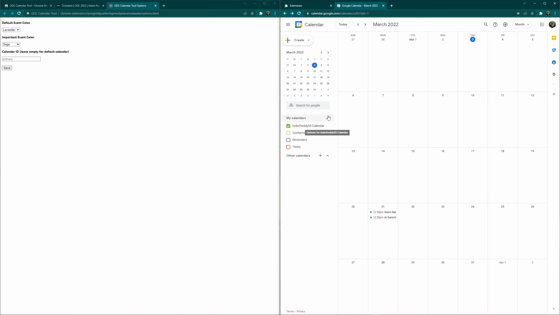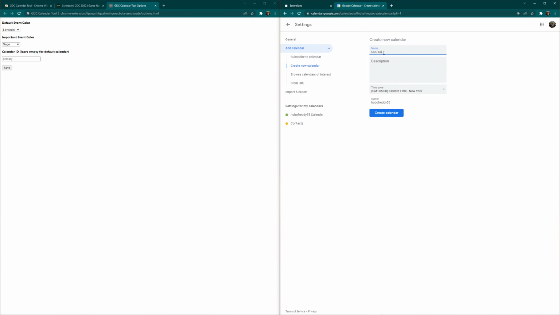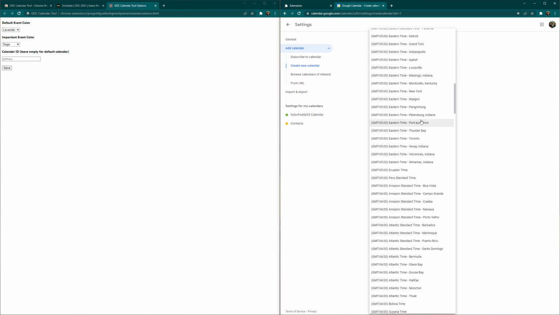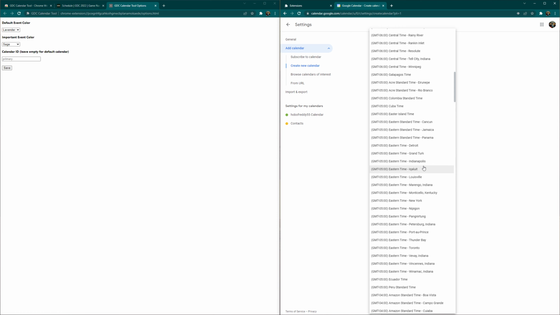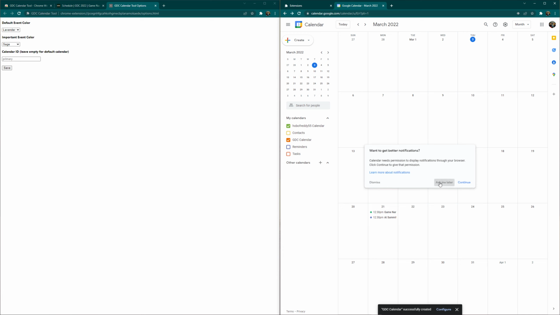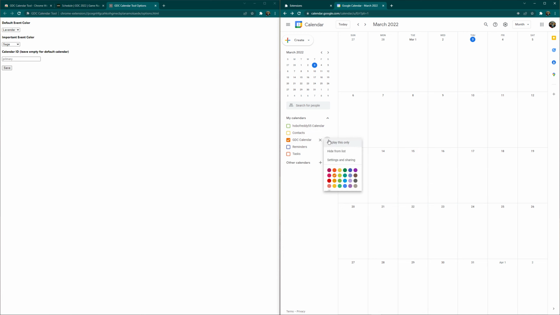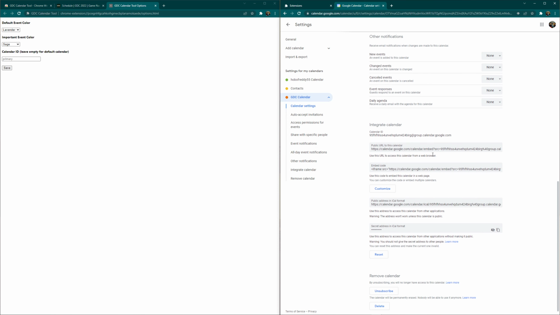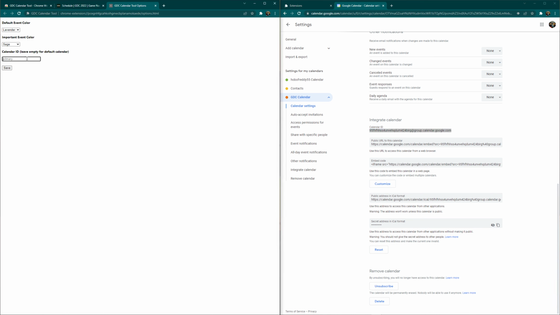And then in addition to that, if I were to add another calendar, we'll just say GDC calendar. I'm going to set it to, we're going to look at Los Angeles time here. Great. No, dismiss that. So I can uncheck this box, go to the settings for the new calendar I just made, and if I scroll down and copy this calendar ID into this box and click save, it'll save this only locally. It uses the Chrome storage extension API just to store that locally.